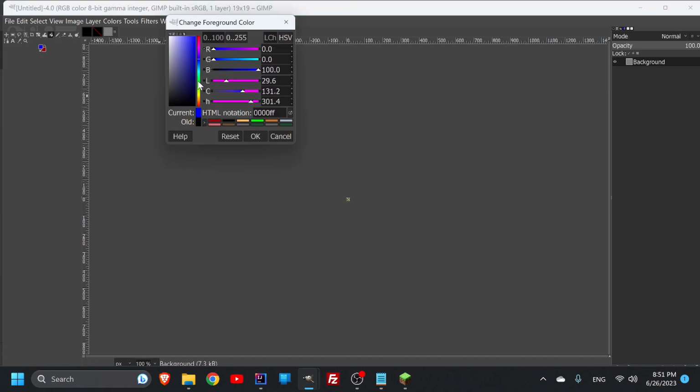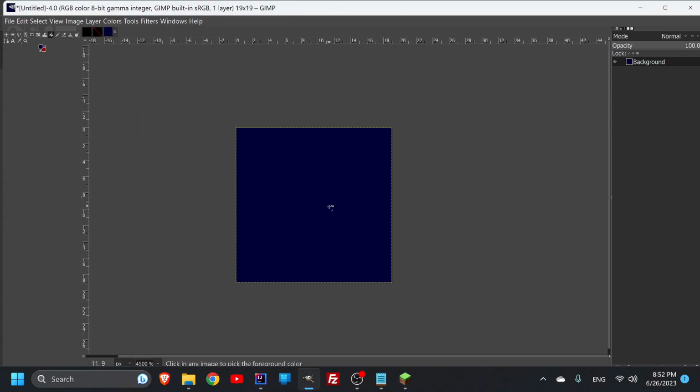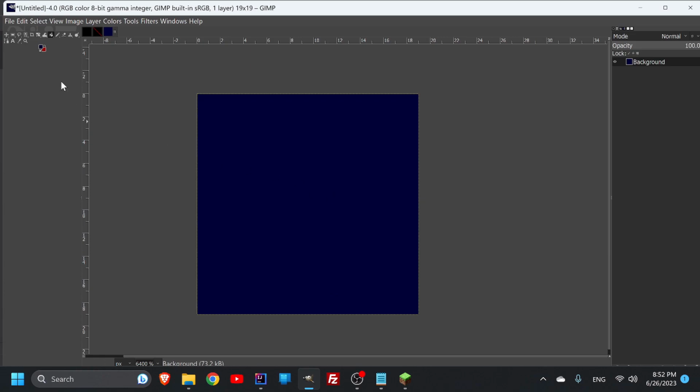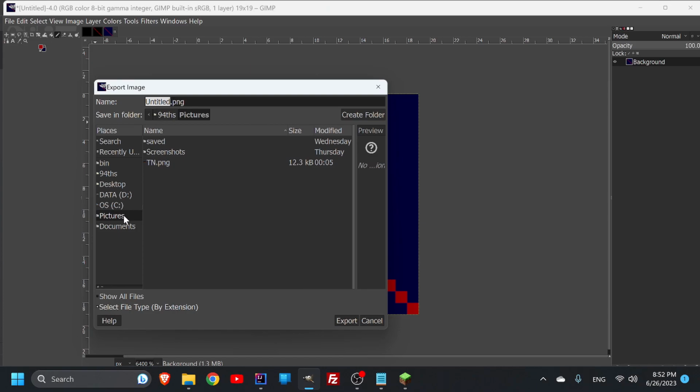Let's put it on the blue side, but make it a nice dark blue so that you can still kind of tell. We're going to color this in, and you can easily tell it is 19 by 19. Once again, we're going to use this red pen and go all the way across, so that if we wanted to count, it's up to you, I guarantee it's the number. So we're going to File, Export into our pictures.